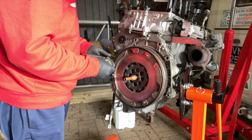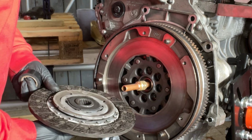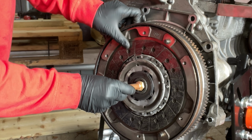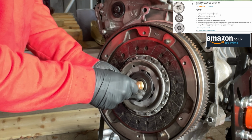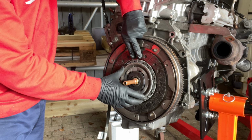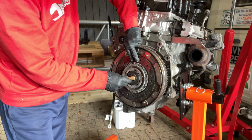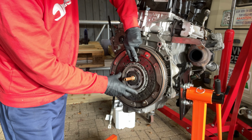I'm just going to pop a little bit of tape around there because these are just 15mm compression joints off of a tap gearbox side, so that's going to sit in there. It fits like a glove. It really does fit well. We're talking just a tiny bit of movement there. But don't forget, this plate has got a really well movable centre. It's got lots of flex in it. So as long as we're within a millimetre or so of that being right in the centre, this will allow for the difference.